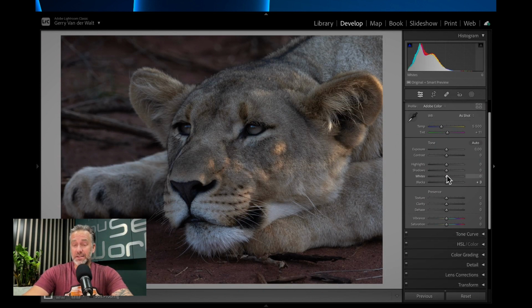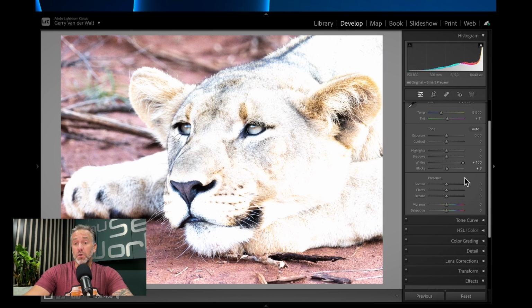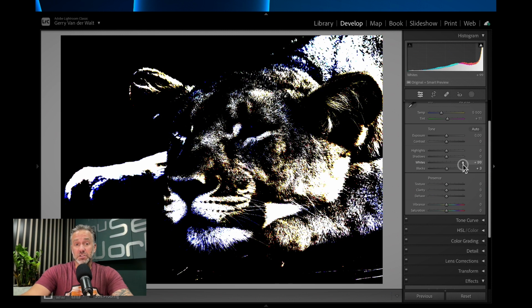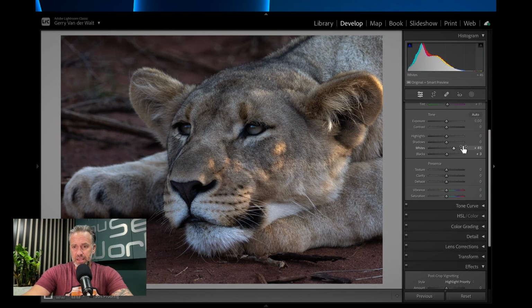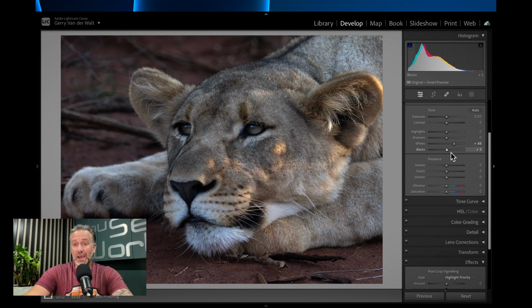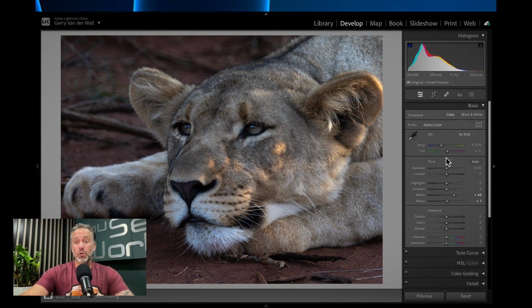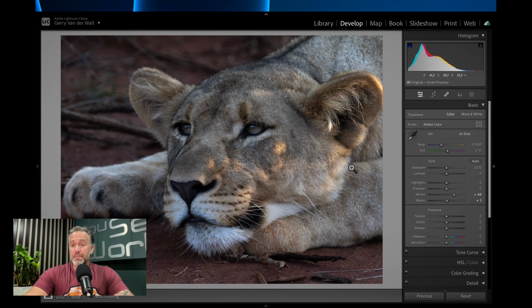I'm going to do the same with white. I hold Option, move it to the right. Everything that is not black is burnt out. It's white. So I bring it down again until, in this area here, you can see that little bit of pixels. That is now pure white. Now, just by doing that, if I hit Y on the keyboard for before and after, you can see it's given a little bit lighter, a bit of a pop. From there, I've done blacks, I've done whites, I go to shadows. These two to me are more based on taste. If you're going for moody, you can bring it down.